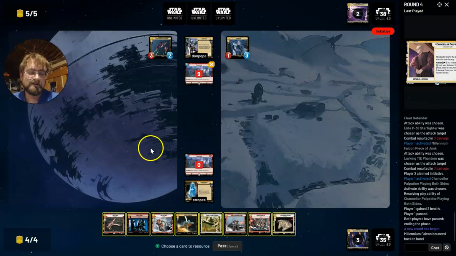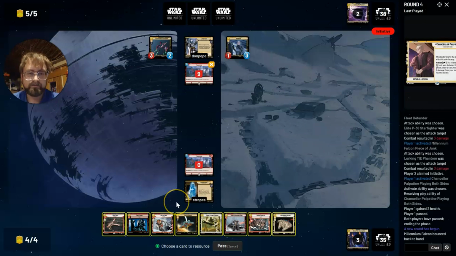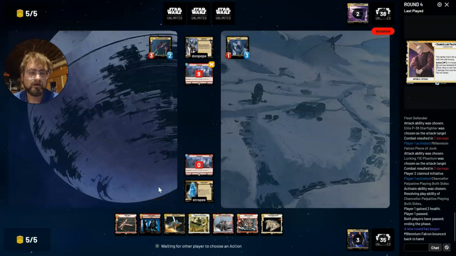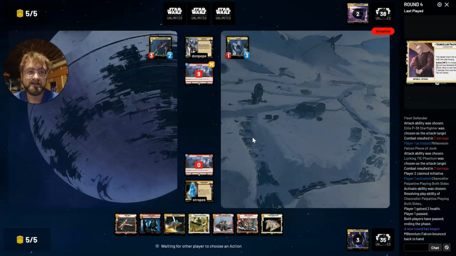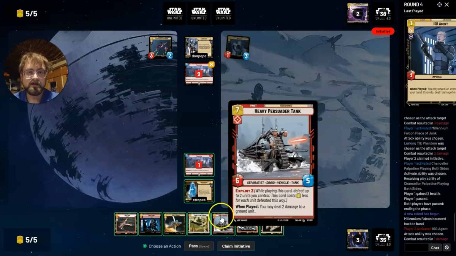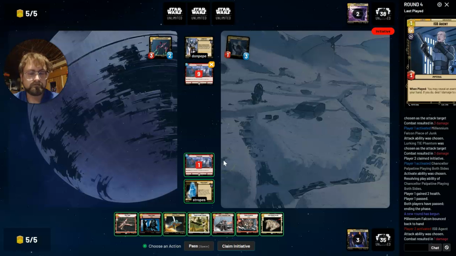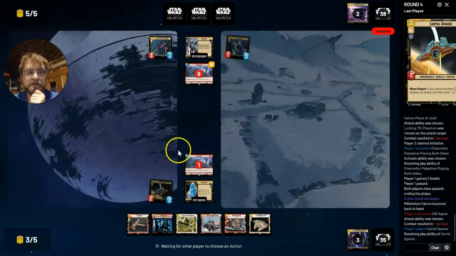I don't know if it's worth it, force choking him and then ambushing him with a clone trooper next turn. Maybe that's what we want to do. We're going to flip back and then we'll have the 2 from the trooper token. So we can force choke him and then run a trooper token into him also. We could also Persuader tank. That might be the nicest thing to do. The problem is I don't want to be put into a weird situation where we're just passing. So maybe we Cartel Spacer. And then we might have to start passing and seeing if they're going to deploy him.